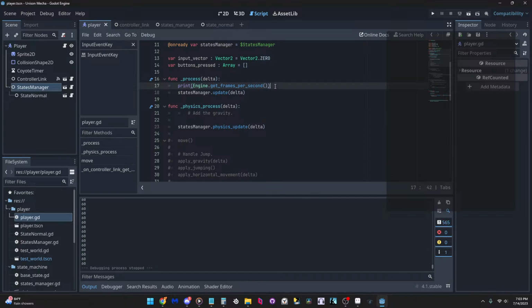Alright, so we know that it's getting 60 frames per second, so that's good. I will press Control K. Alright, let's do that physics process, states manager, not physics update.